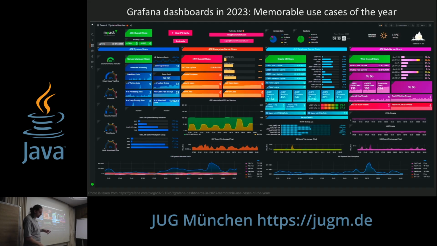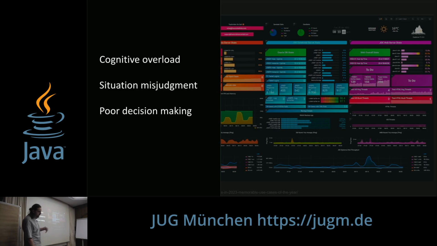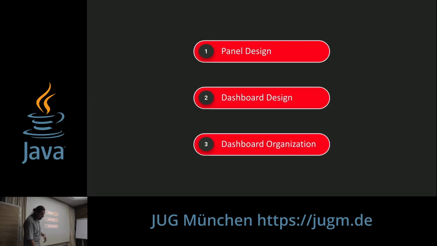It's very hard to know where to look from the beginning. What you face usually in such cases, based on my experience, is cognitive overload. Then it leads you to situation misjudgment, and whenever you have a situation misjudgment, it leads to poor decision making. So today I will share a few principles that should help you with first designing your Grafana dashboards and then using them as well.